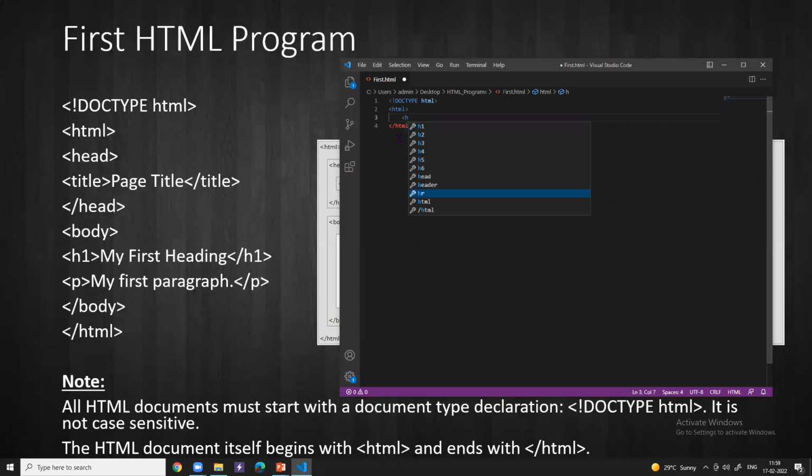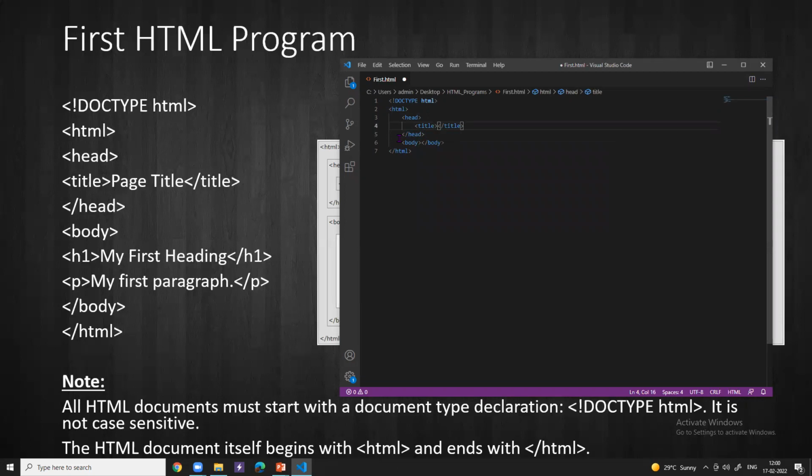HTML contains the head tag, and it also contains the body tag. The head tag contains so much information about scripts, styles, meta tags, and all these things. Also we can give the title of your page.